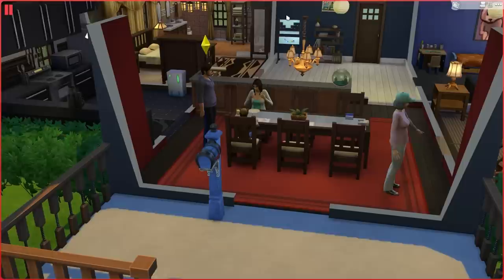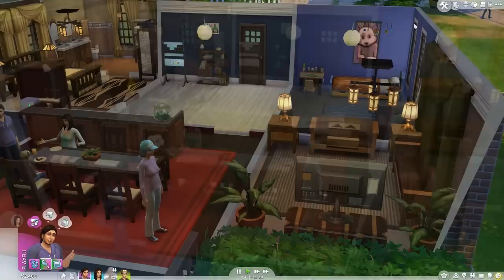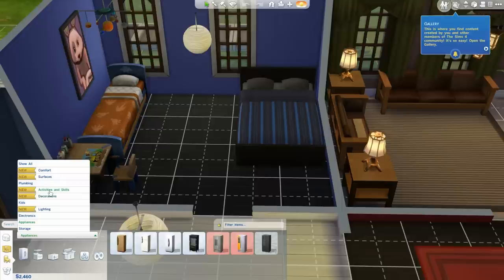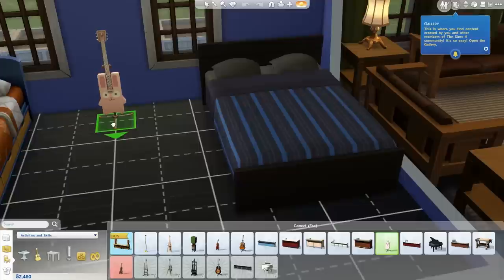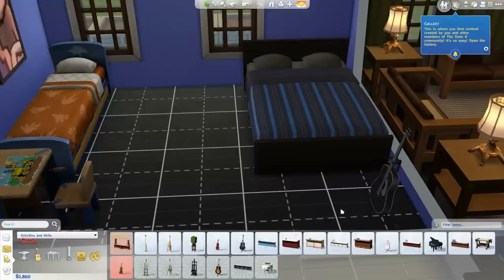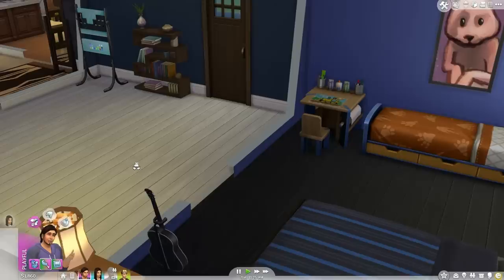Instead of hanging out with... Another thing I actually wanted to purchase for Drake is a guitar. I thought he could get into the guitar. I thought that'd be pretty darn cute of him. Activities and skills, right here. Now the real question is, should I get him a Freezer Bunny guitar? No. I will get him this one right here. We'll get it in black, so he can kind of have a little hobby, besides being a bad boy.